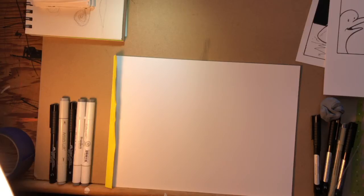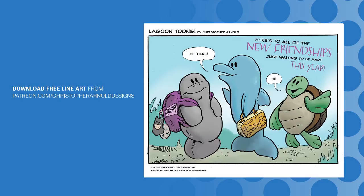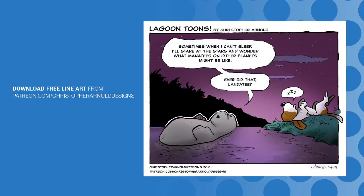But first, I'm going to show you some of the characters that I did comics with last year. This is the Lagoon Tunes web comic that I posted online for a good majority of 2019. And this manatee character is who I'm drawing right now.